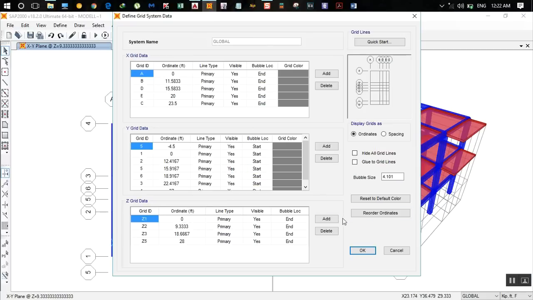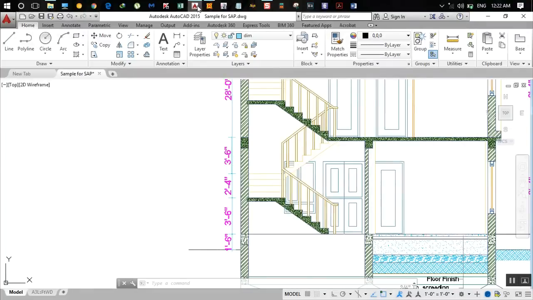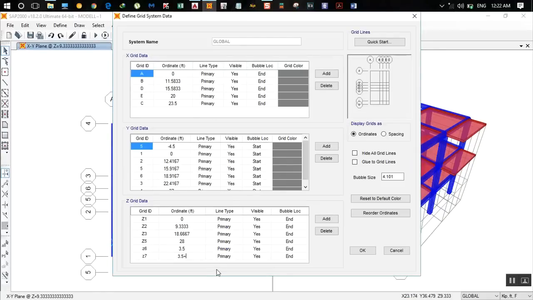Click on add, it's 3.5, hit enter, that is 3 feet 6 inches. We don't see Z6, let's name it Z6, enter and click again on add, Z7, it's 3.5 plus 2 feet 4 inches, so 3.5 plus 4 divided by 12 and enter it, click OK.